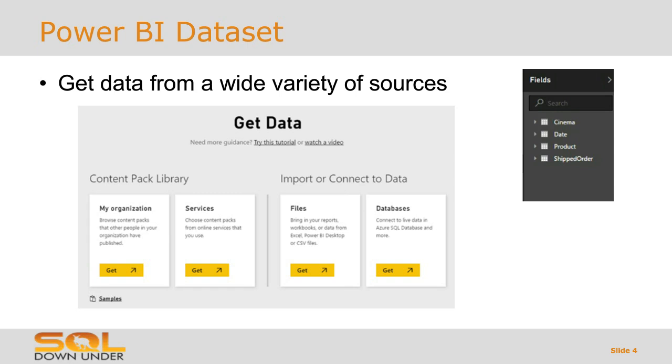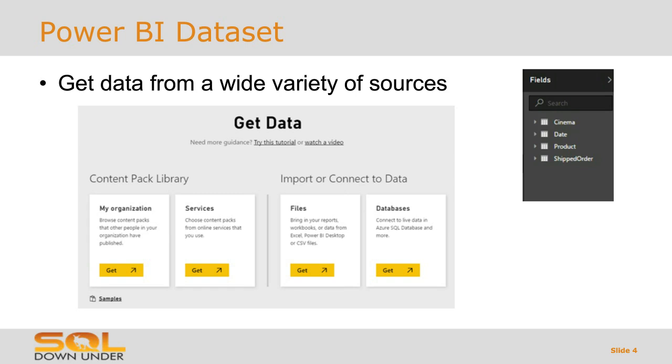Now, in the case of the built-in options in Power BI, we've got content libraries or content packs, basically, and alternately, you can connect directly to the data. But one of the things that they've done a really nice job of are the content packs. You can imagine that if I'm connecting to, let's say, the data in an application, it's one thing to be able to connect to the database and get to the tables and the views and so on. But in many cases, if you connect at that level, it's not really going to make it very easy for you to get to the data that's inside there.